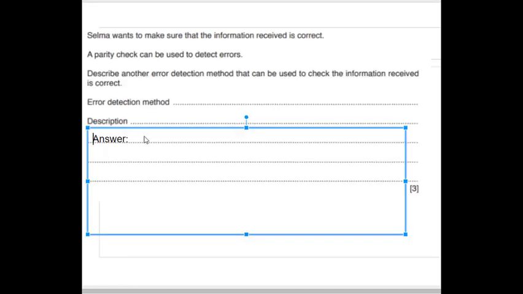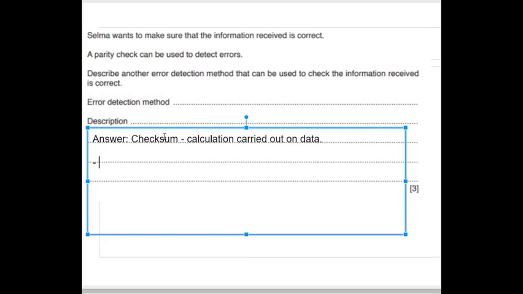Okay, so basically the exam have got rid of echo check, so I don't want you to use echo check in future. If you've done it for this exam, I'll give you that. So parity check is out of the question, so we can't use parity checks like parity blocks or anything like that, so you can't talk about that. What you can talk about is checksum, which is calculation carried out on data.